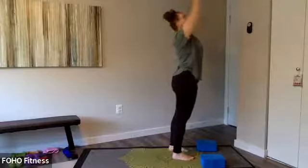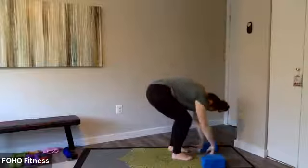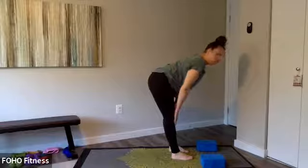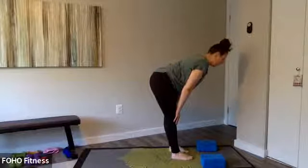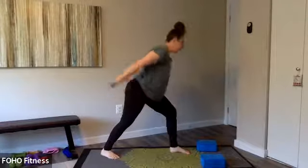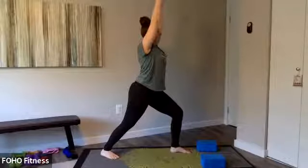Take it up. Inhale. And exhale. Float it down. Let it go. Lift it halfway, flat back. So this is what we mimic right before we go from our transition to our warrior one to our triangle. You're in this nice flat back. And then go ahead and release. Left foot, medium step back. Find warrior one. When you're ready, reach those arms up and hold.